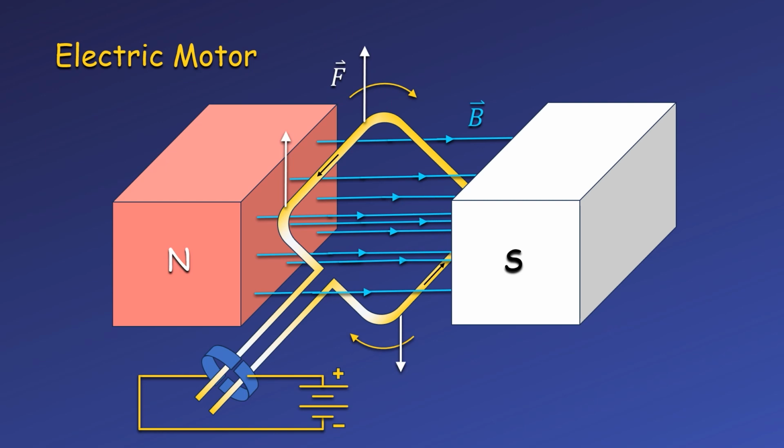We will talk about the opposite of an electric motor, which is a generator and works in a similar way but in opposite directions. For a motor, we use electricity to move things. And in a generator, we move things in order to generate electricity. And for that, we'll need to look at electromagnetic induction, which we'll do in the next video.